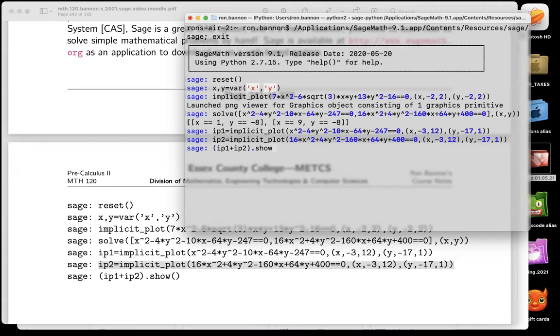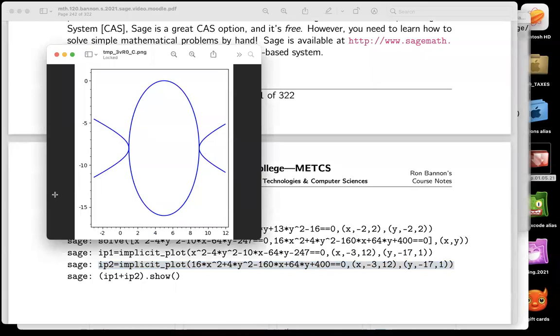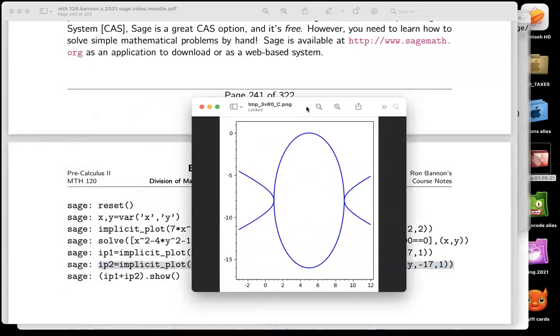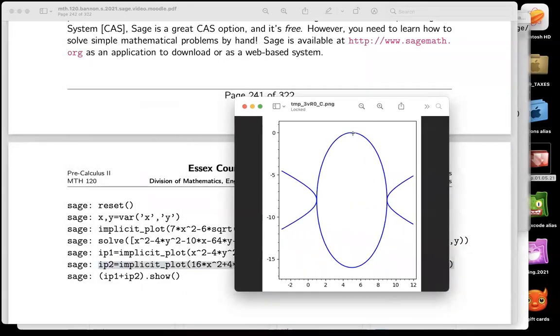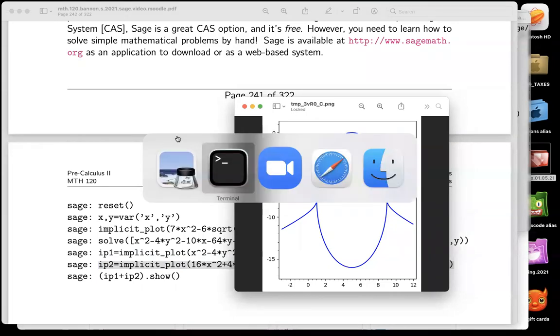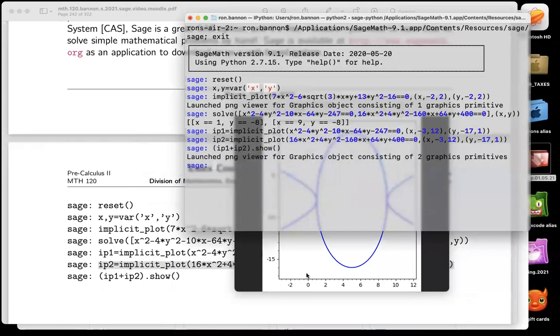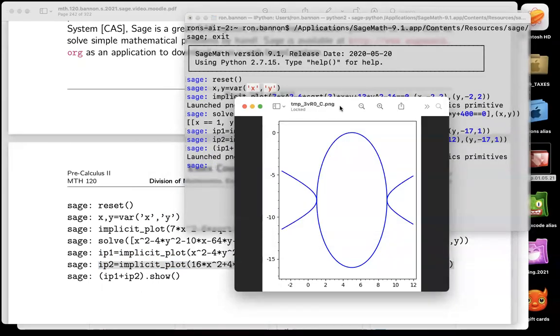And I don't know, maybe I made a mistake. Maybe they can't show it to me. What do I got? I've got a picture. Now someone says, what is that a picture of? Well, if I'm looking at it, I'm seeing this thing over here, which looks like an ellipse, and these two objects over here, which look like a hyperbola. And I'm seeing points of intersection over here. So what points of intersection are we seeing? Let me just go back to my terminal, and I want to just pull this over here.